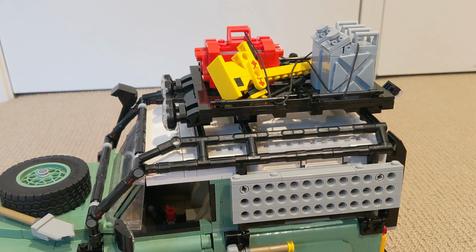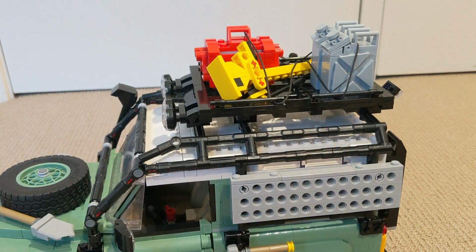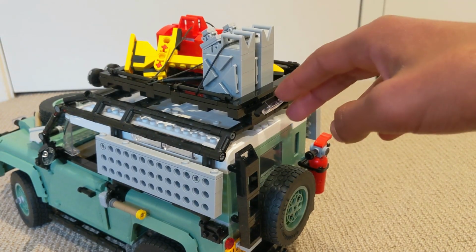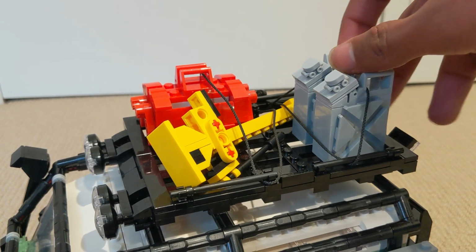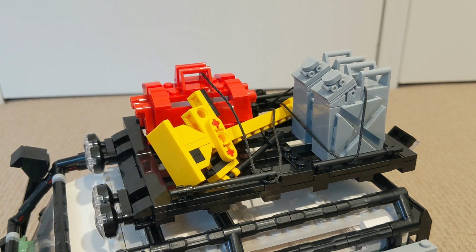Alright, now we come on to the design and elements of the roof rack. So as you can see, this roof rack is super large, and it makes the whole Defender look even meaner. You have some extra round lights at the top here for nighttime driving, and you also have some at the back as well. Now we come on to the elements that you can put on top of the rack. So you've got here, I'm presuming, some bottles of fuel in case you run out of diesel fuel while off-roading and you need to fill up your tank.